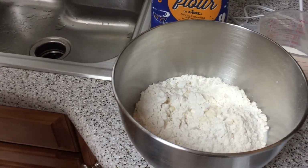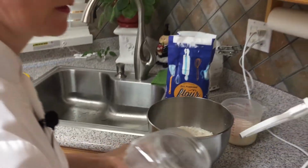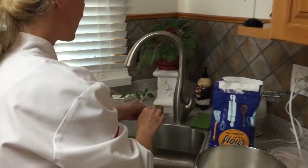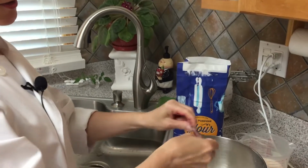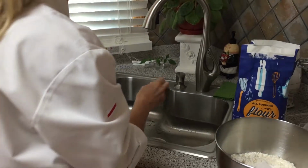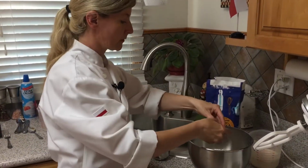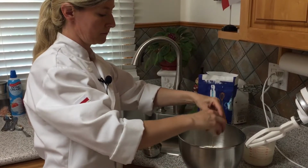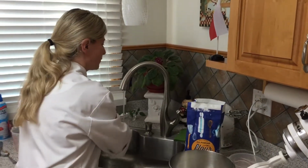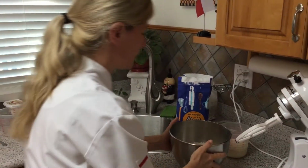I will add a little bit of sugar just to make it a little bit sweet, and 1 pack of vanilla sugar. You can use just vanilla flavor, or if you don't have anything you don't have to add it, but I always like to have that. And also we need 1 egg, the whole egg. Perfect. And let's start mixing.